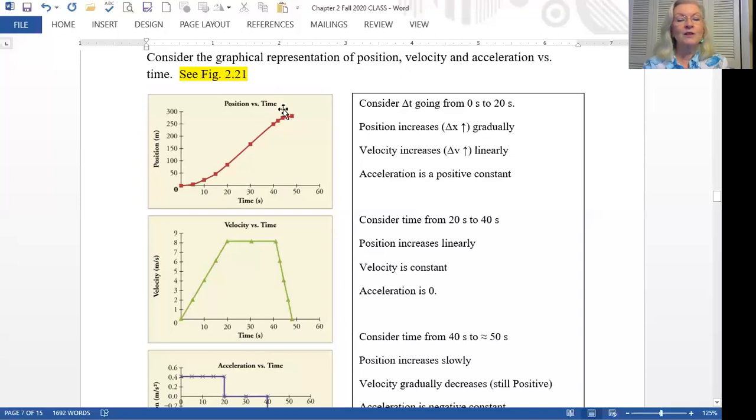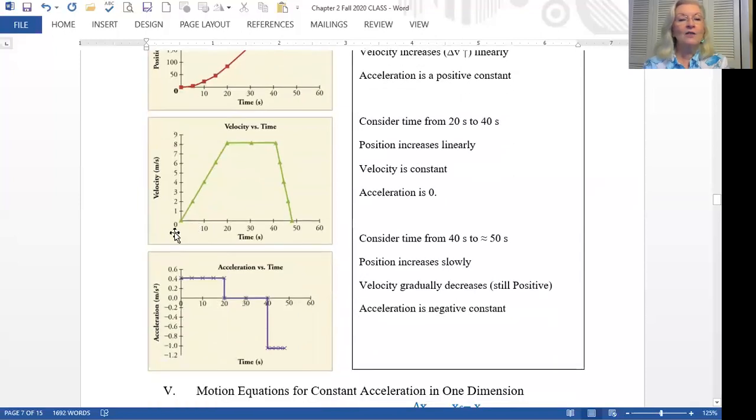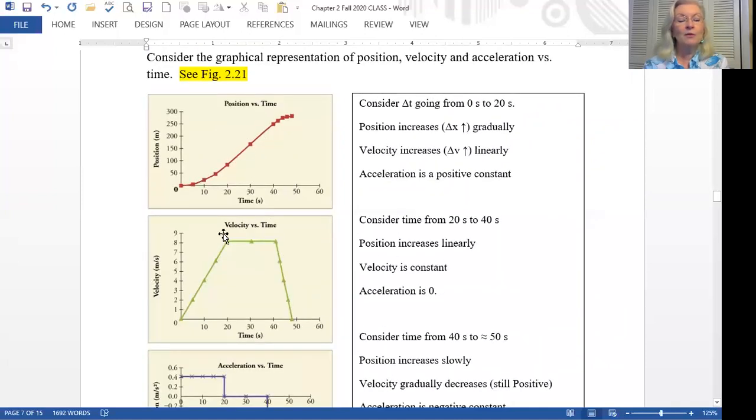So when your position versus time graph has your dots really compressed, there's a rapid change. All right, so let's look at that. We've got the velocity was positive. This central part, where we had a constant velocity because our dots were uniformly separated. And here we are changing more rapidly. We're slowing down, but we're slowing down rapidly.